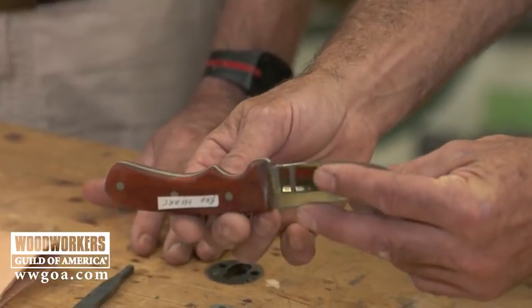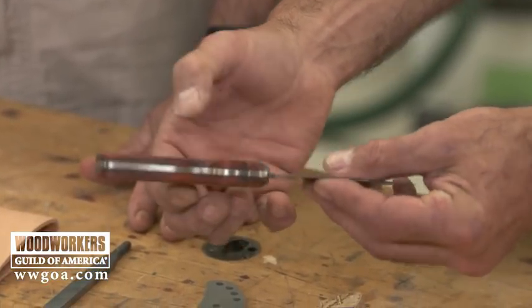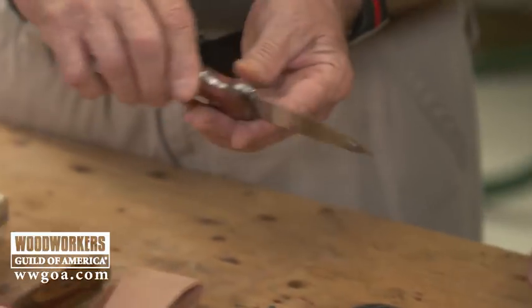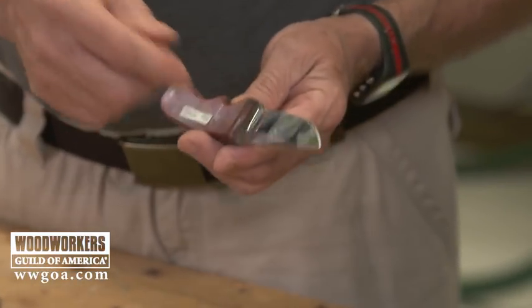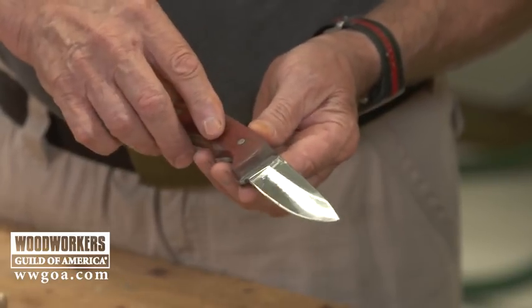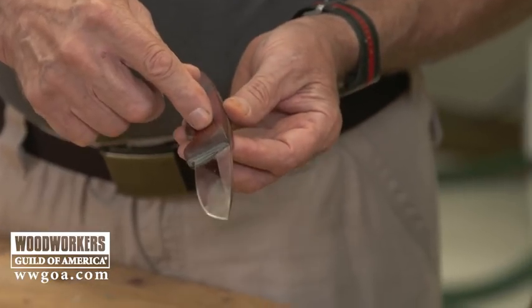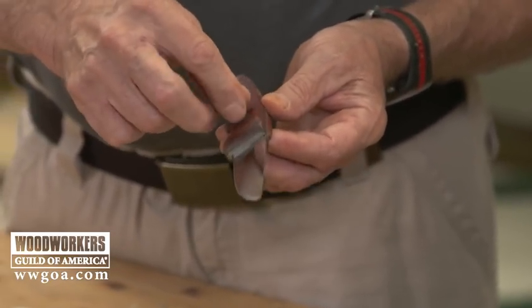And then at the end of the day, are just the rivets in here? Is there glue in here, or what's actually holding the scales in place? The scale is glued to one side and then drilled, and then glued to the other side and drilled again. And these are actually what are called corbies, fasteners that are in here.